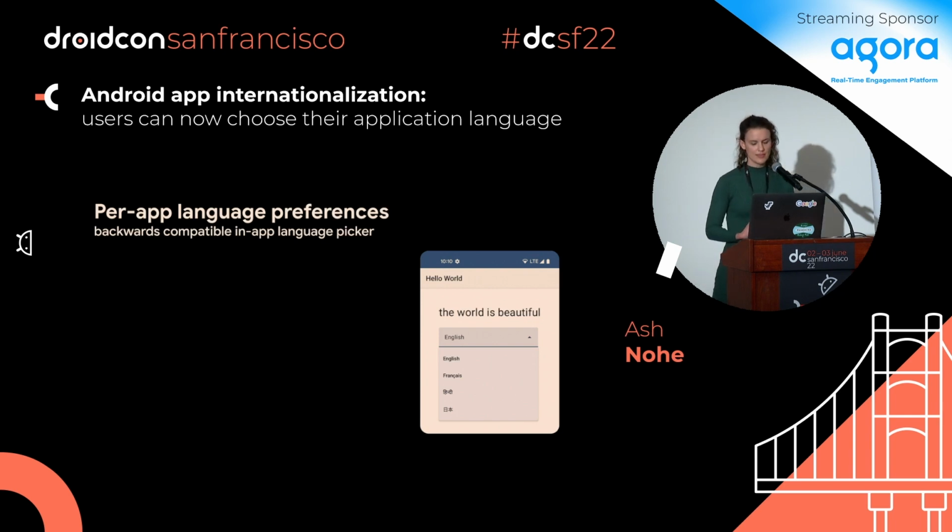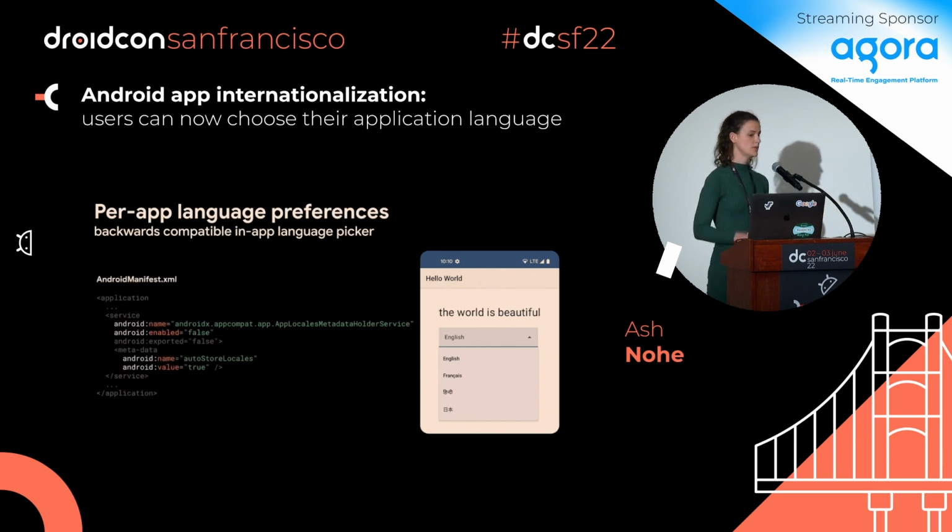So what I mean by this is, let's say your user has set your app language to be in Hindi, and then they entirely close down the app and they start it back up. Their expectation is for your app to still be in Hindi, which means that user preference is stored somewhere. So for Android T and above, we handle that storage for you automatically, and we can also handle that storage for you automatically for pre-T devices, provided that you set autoStoreLocales to true in your Android manifest.